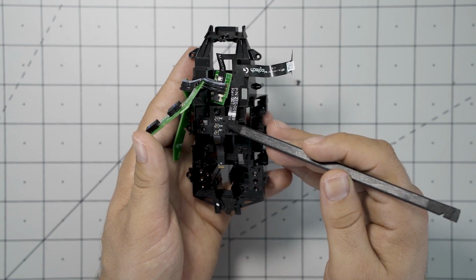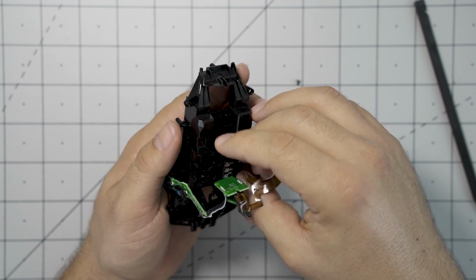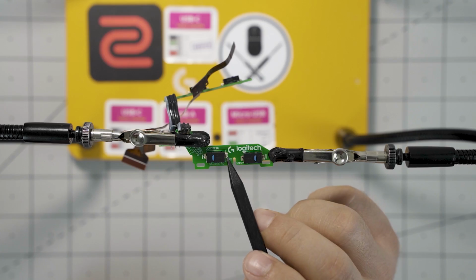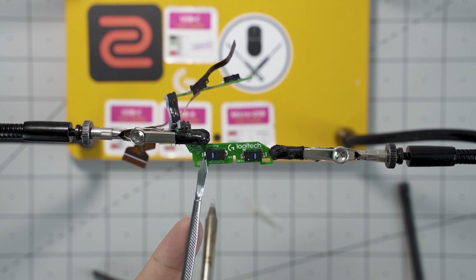Now for this ribbon cable here, you want to be careful when you pull it up. The only thing holding it down is some adhesive, but you still want to be very careful because if you break this ribbon cable, your mouse will stop working. And here's your assembly.